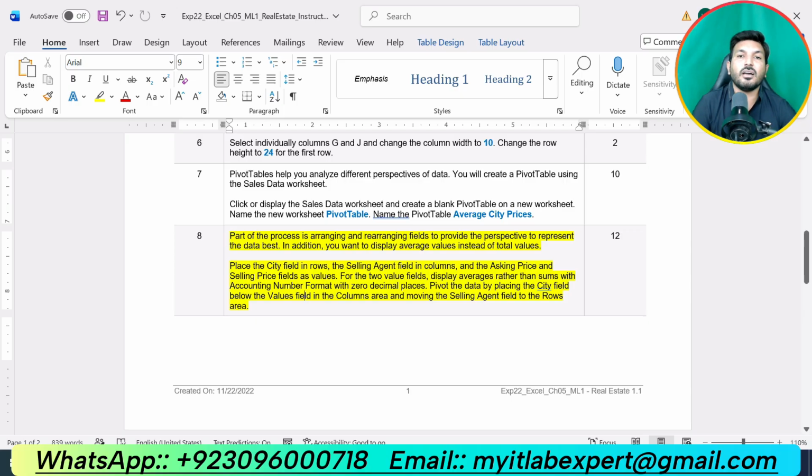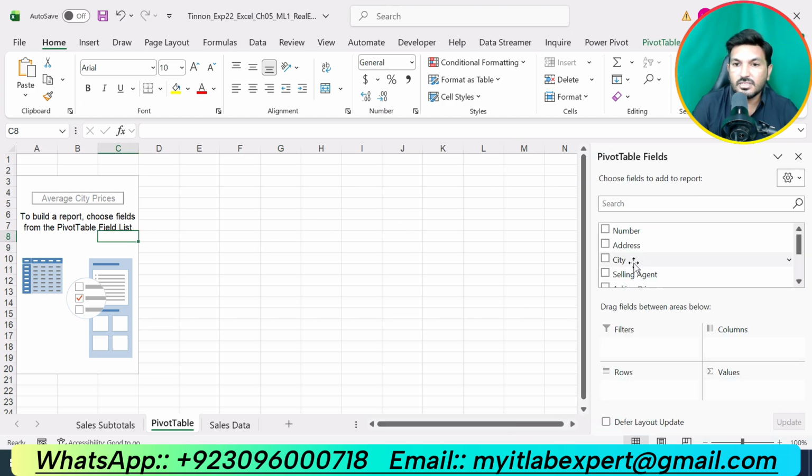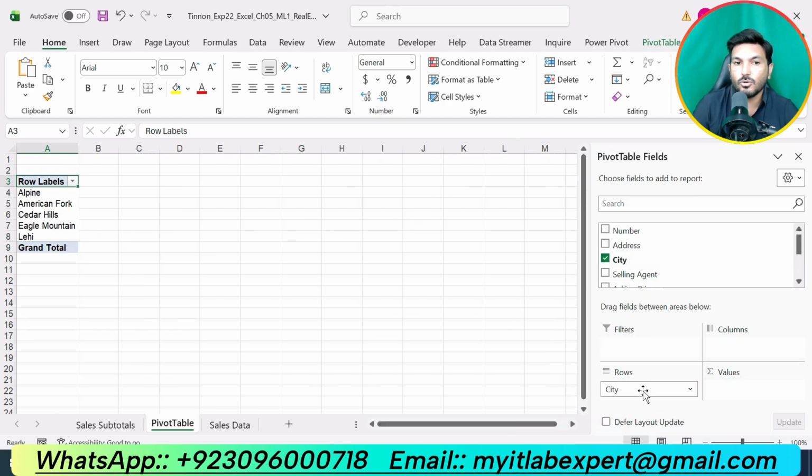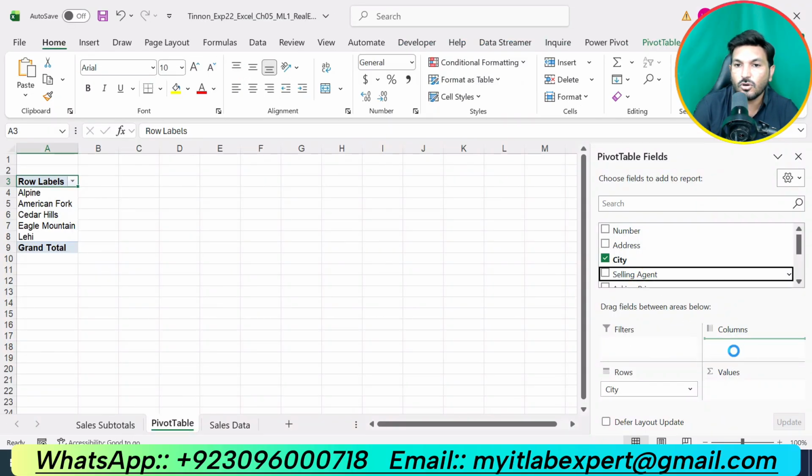So first of all, we are supposed to place the city field in rows area. Okay, this is the city field, place this in row area. Now we are supposed to place the selling agent field in column area. Selling agent field in the column area.